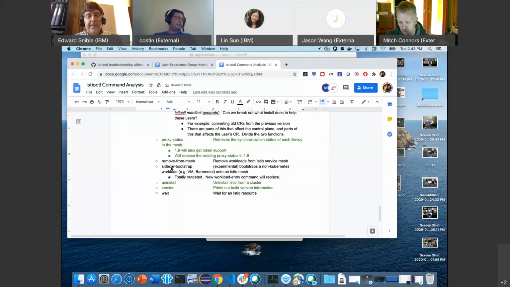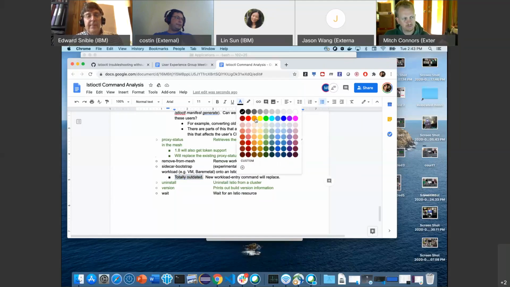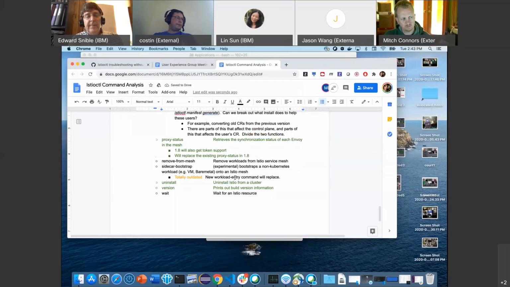Is there a reason we shouldn't use the same name and flags for this new command? I don't know, but the sidecar bootstrap basically only creates a service entry or service. Well, I don't know the reason for the naming. It just seems like if we're accomplishing the same thing, we probably ought to have some consistency for our users there. I have seen those PRs for workload entry. I have made a few comments on them, but let's try to get them merged and get anything that we don't want out quickly. Okay.